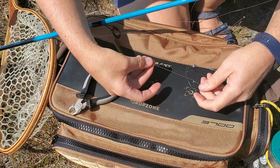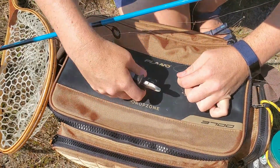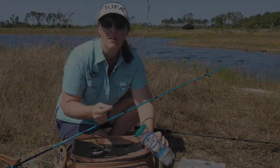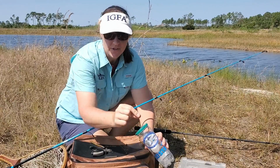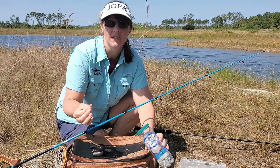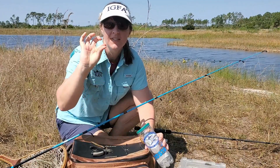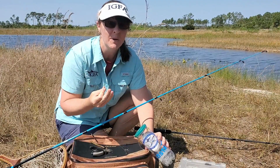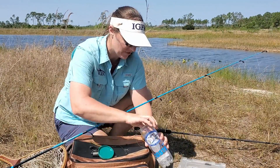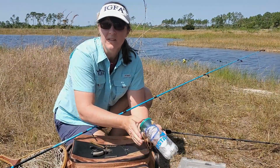But I have this huge tag end hanging right here. So all I do is just take my cutters and cut that tag end off. But we do not throw our tag ends on the ground, okay? We never want to put our old fishing line on the ground because that makes an issue for other animals that could get entangled or possibly ingest some of this old fishing line. So as a responsible angler, I always bring a line recycling container with me and I just put that in there, and there we go. I collect all my old fishing line with this.